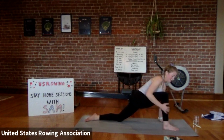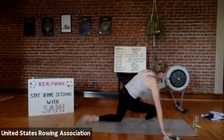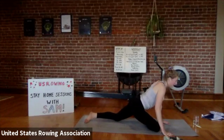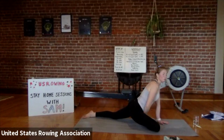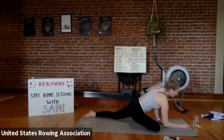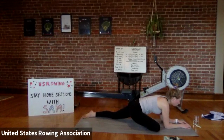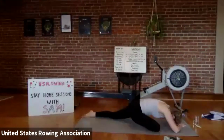So taking this leg, your right leg, and bringing the shin parallel to the front of your mat, keeping that left leg tracking behind you. Making sure that right heel is in front of that left hip, trying to keep those hips parallel. And see if you can come down to your forearms. And if you can do a little bit more, come down to the chest. This is great for the hips.